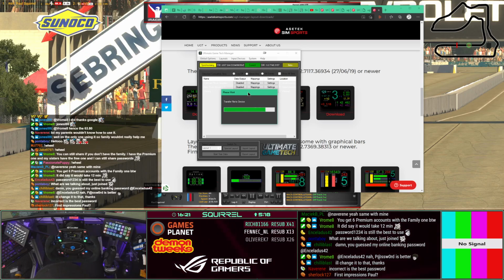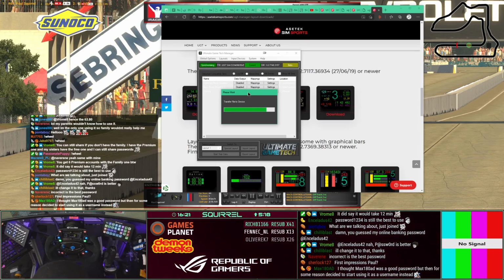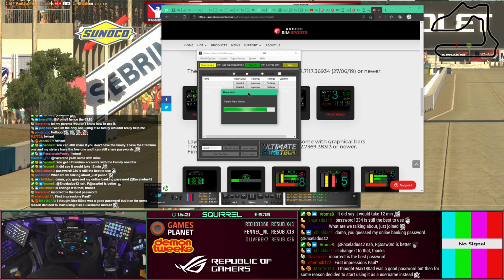First impressions, Sherlock. So my first impressions weren't that fantastic. I felt like I couldn't really feel what the car was doing. But then, with the help of some guys in chat, including Sim Gamer Nerd, who's got a SimuCube, the version 1 of this, we changed some settings, and after that, it was like mind blown. Once you get the settings right, it was just, what is this? You just feel everything the car is doing. It's so good.